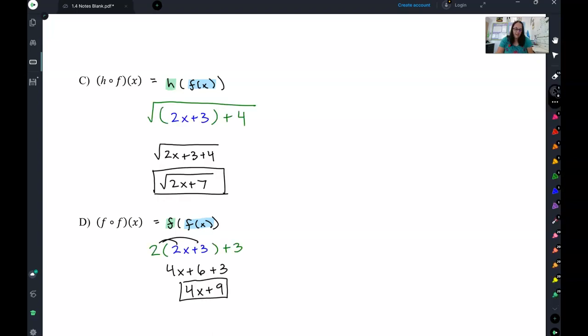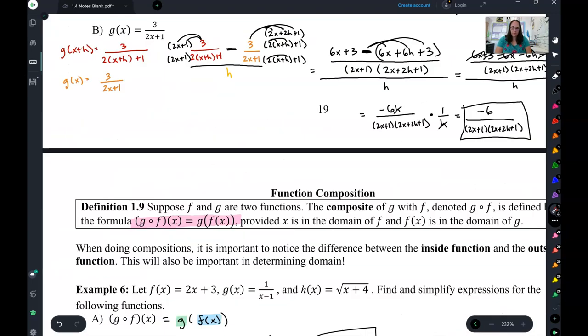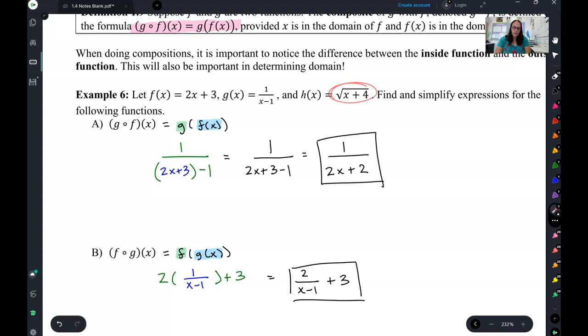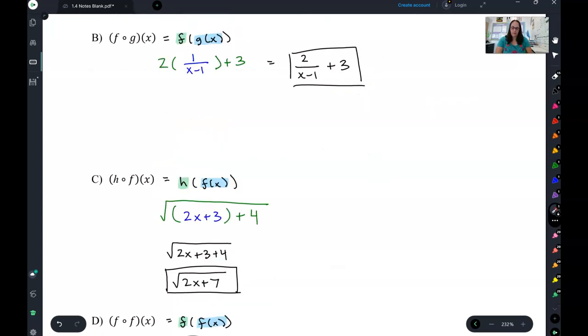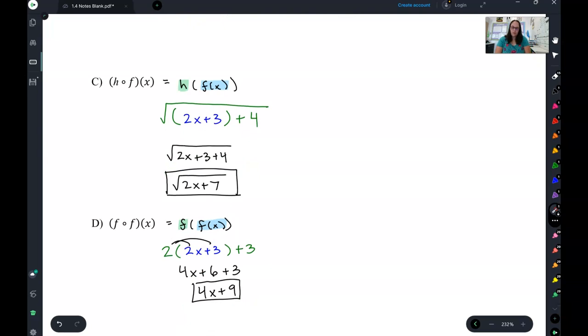Let's see how you did. So, here my h function is, we come up here. Right here. Square root of x plus 4. So, that is where my big fat parentheses go. So, square root of x, my big fat parentheses, plus 4. f is the function that I'm plugging inside. And then I simplify it to get that.